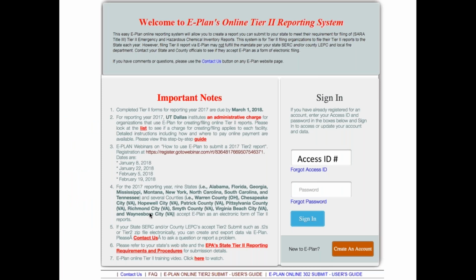There's a few things on here I will talk about under the important notes, but first I just want to tell you at the top, if you have comments or questions, you can use the Contact Us button, and that will send us an email, and you can talk to us. Also, at the bottom of the page, you'll also see Contact Us. Okay, so there's a couple places that you can click on to do the Contact Us if you lose my email address.